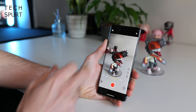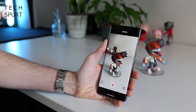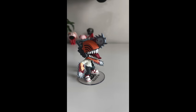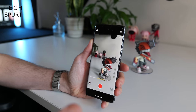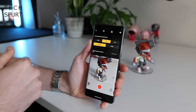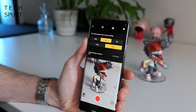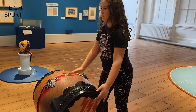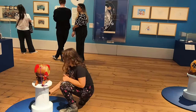And that V3 chip also boosts the video smarts here on the X100 Pro, allowing you to shoot up to 4K resolution video with a bokeh-style background blurring again. And this can be a wee bit shonky, of course, but it's there if you want to play around with it. Otherwise, you can shoot up to 8K resolution video at 30 frames per second, or 4K video at 30 or 60 FPS.